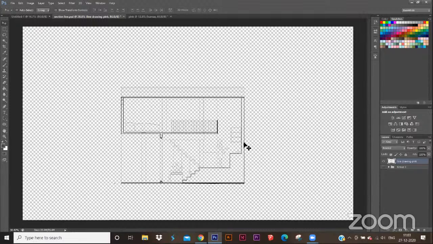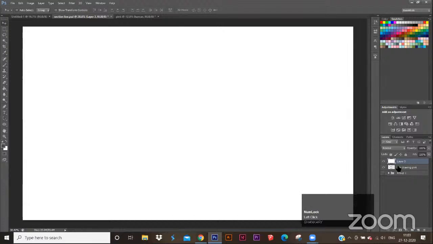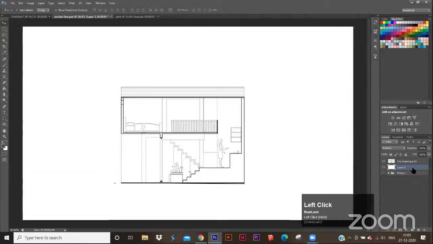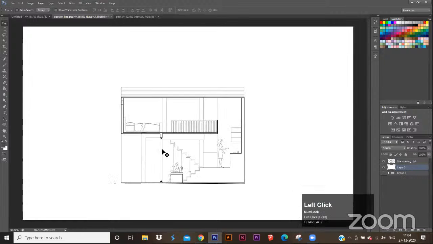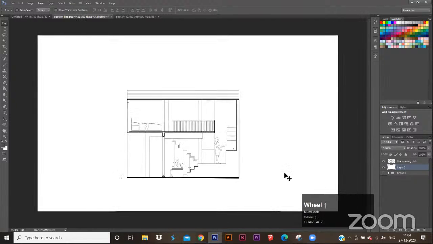So what you can do is, you need a background now. So I will click on a new layer, and I will just make it white with the help of Control Backspace. Since my color palette is in white, I will make it white, and I will just drag it underneath. So when it's over my line drawing, the line drawing is not visible. When it's underneath, it comes with the background at the back, my line drawing.